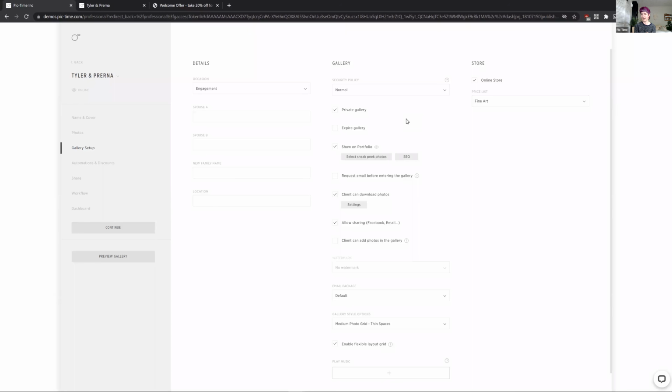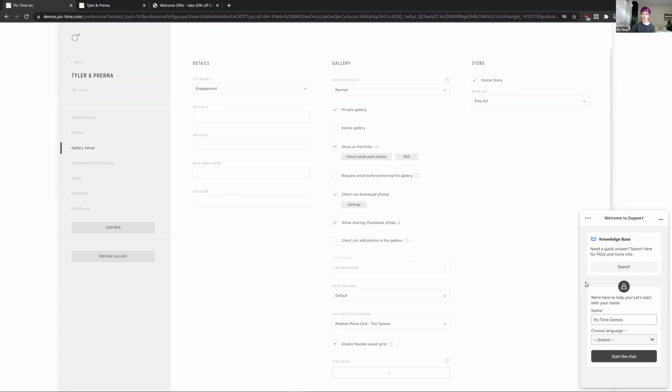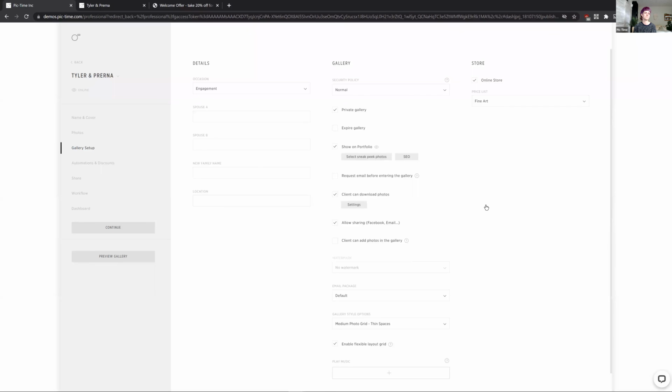So with that in mind, if any clients do ever have any questions or if they've forgotten their password, there's always a forgot password button in the emails as well. And the live chat by default is also available to your clients, so they can always approach us and ask us any question if they need any help. But it should be pretty straightforward for them, because it's just their email address and whatever password they've set up, and then they'll have access to all of the galleries that you've invited them to.